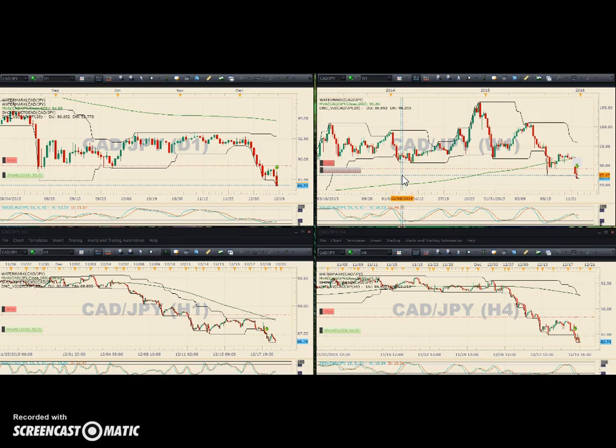And the Canadian dollar has been very weak lately. The price of oil has been very low. Canada, I believe, is right around the 7th largest producer of oil in the world. So the strength or the weakness of the Canadian dollar is dramatically tied to oil, which is a huge part of the Canadian economy. So Canadian dollar moving down, Canadian dollar weakness.